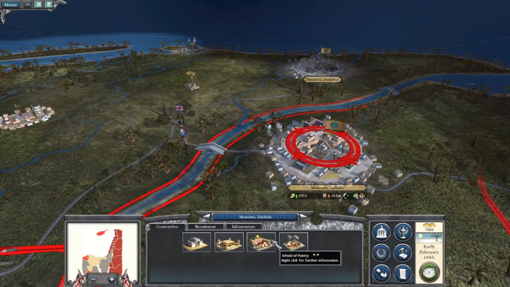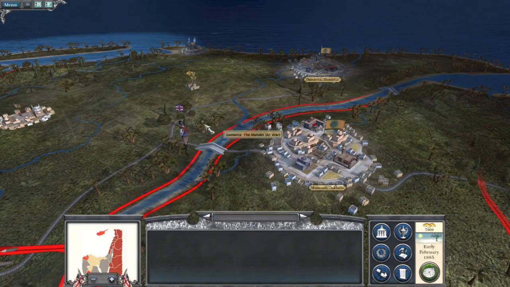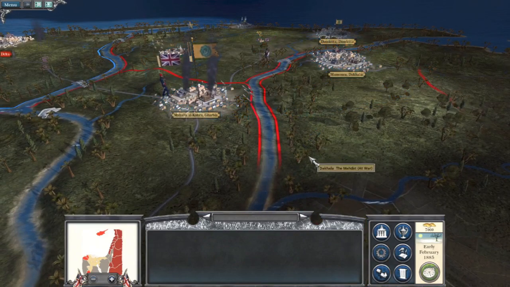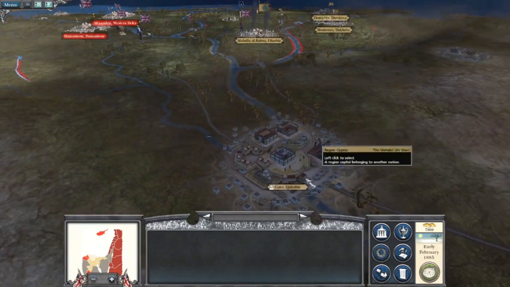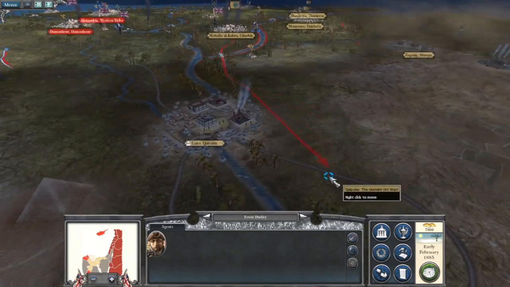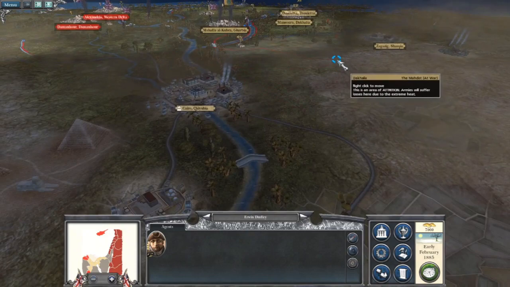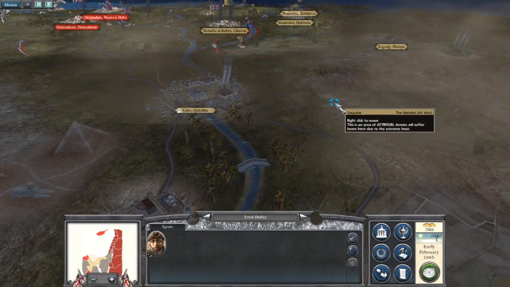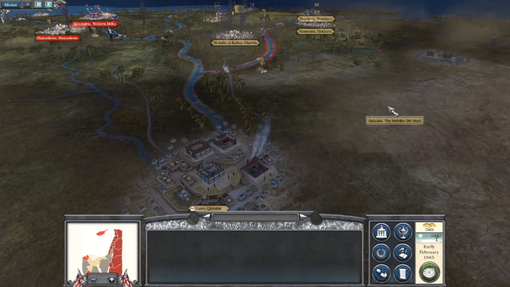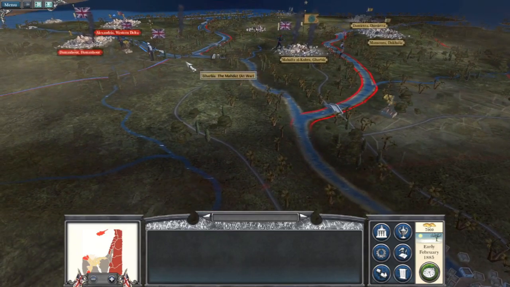Now, what do we got here? We got nothing here. So we're going to send him southwards, so we can see what is happening here in Cairo. So let me send this guy into Cairo. It's just going to be much better. Send him somewhere around here. This is going to open up a little bit of information about these two regions here.